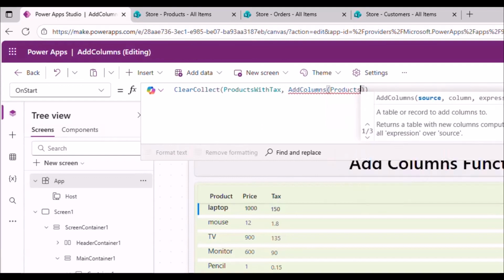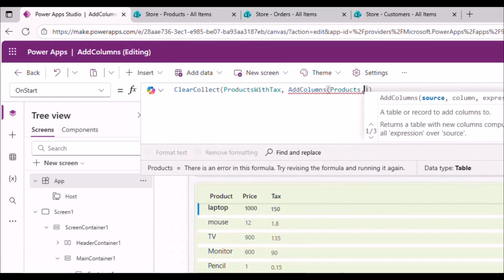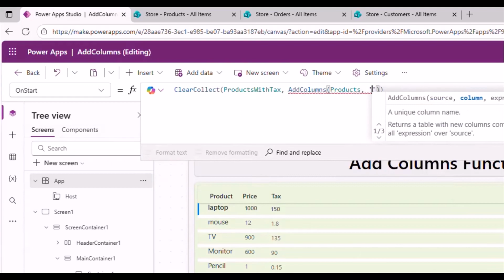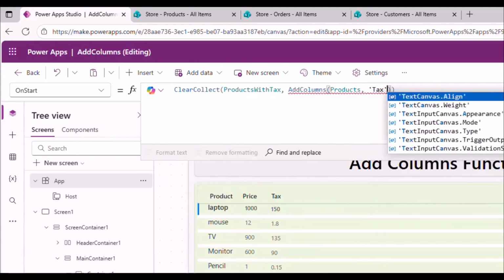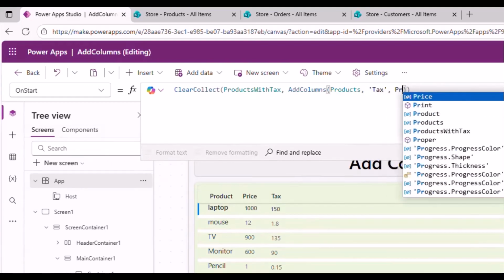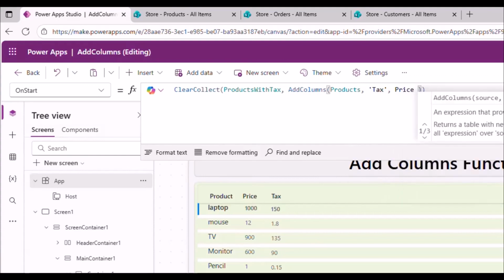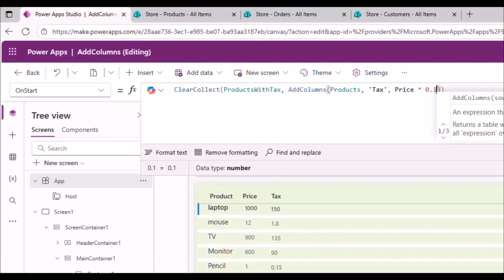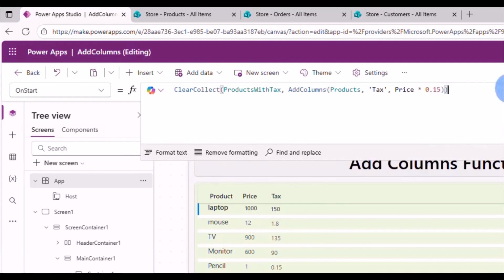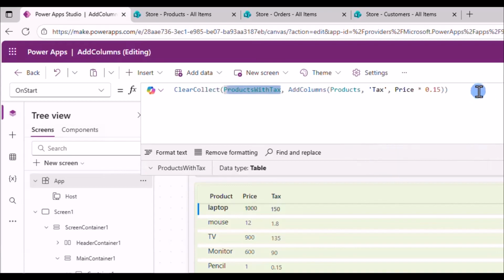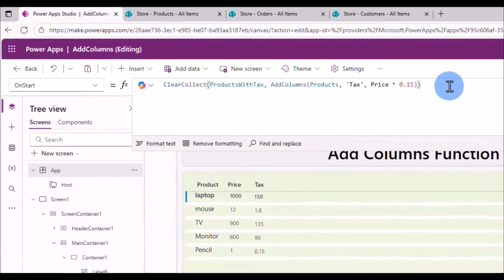I'm going to add a column to the products table, which will be called tax, and the content will be price times 0.15. Okay, good. Now we have this collection here in memory in Power Apps.